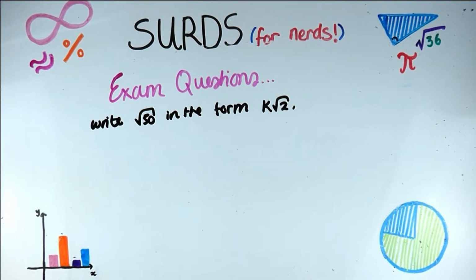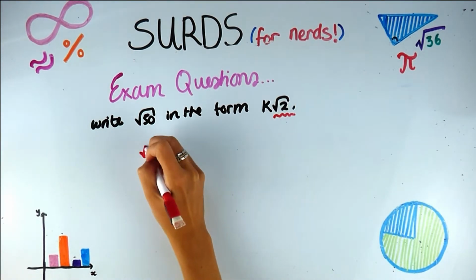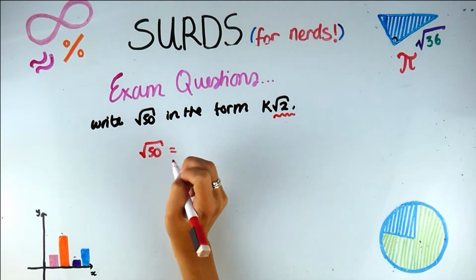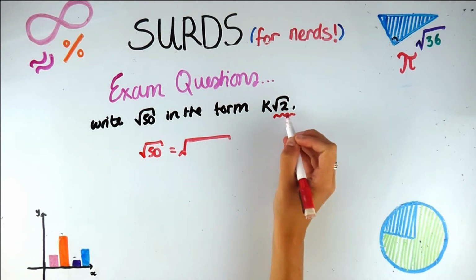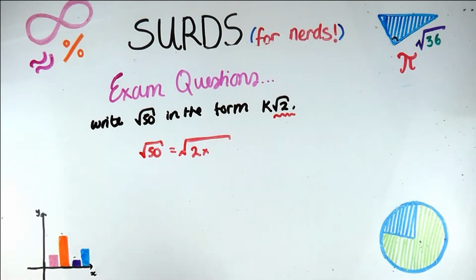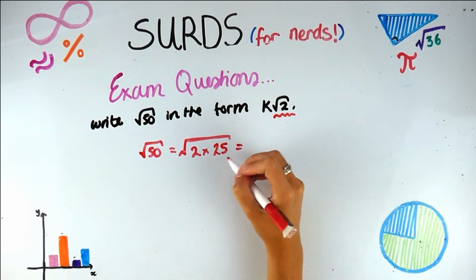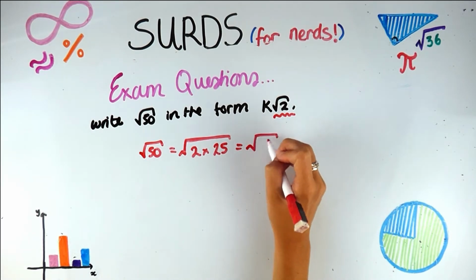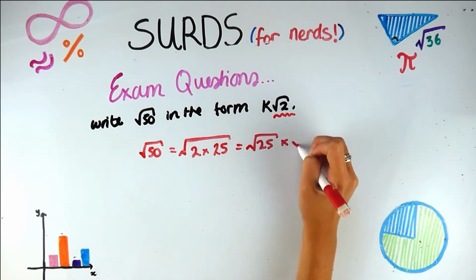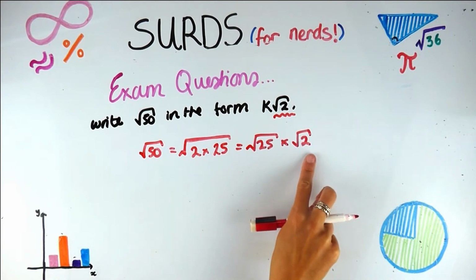So what we have to do here is we know we're looking for a root 2. So I'm going to look at root 50 and I'm going to think about that multiplying rule. So what is 50? Bearing in mind we're trying to find a 2. So I'm going to do 2 times something, and 50 is 2 times 25, and we know from our multiplication rule that this big root can be separated into 2 smaller roots. So I'm going to put the 25 first, so root 25 times root 2. So we can just take the big root and split it into 2 smaller ones.